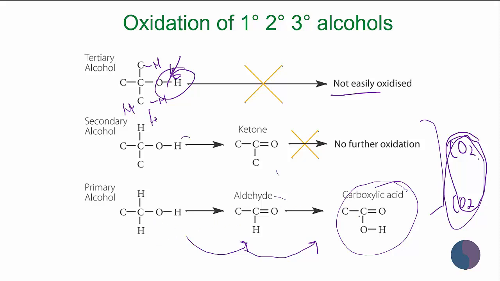I know what my functional groups are, and I just try and remove a hydrogen or add an oxygen in order to make it more oxidized than what it was. If you have a careful look here, we can't really add an oxygen anywhere because I'm not allowed to break any of these carbon-carbon bonds. And if I remove one hydrogen here and put in an oxygen, I can put a double bond and get a ketone. All right. This one here, I can't get a ketone because if I put a double bond in here and did the same thing, which is what happens, I get an aldehyde.